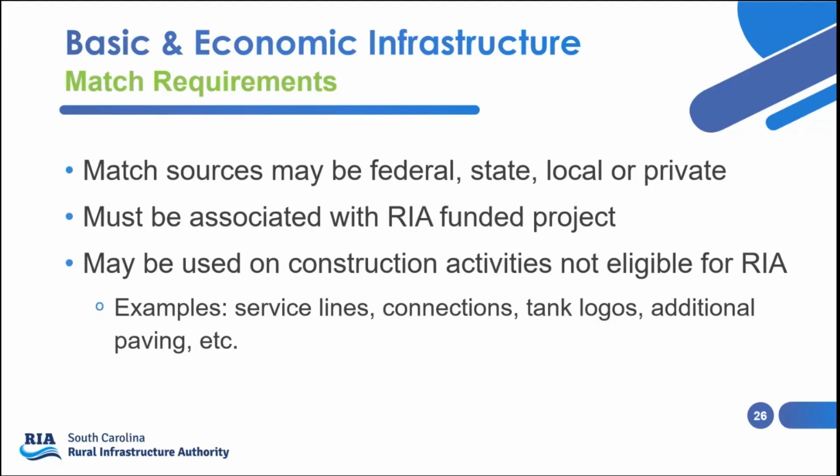One final note on match requirements. We are flexible with regard to sources of the 25% match. It is entirely up to you as the applicant to determine where the remaining funds needed for the project come from. Obviously, an applicant may provide a cash match, but it can also come from other federal or state agencies such as SRF, Rural Development, EDA, or CDBG. It can be non-traditional local funds like impact fees or county transportation committee funds. It could even be support from the county in which the utility and its beneficiaries are located.